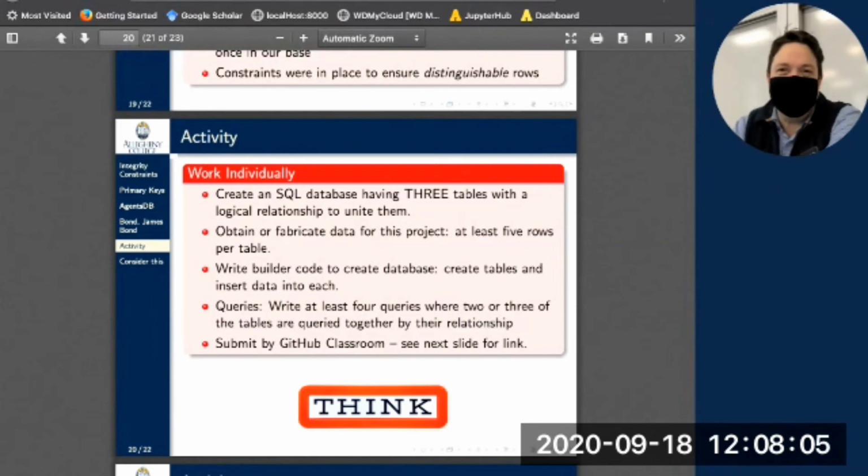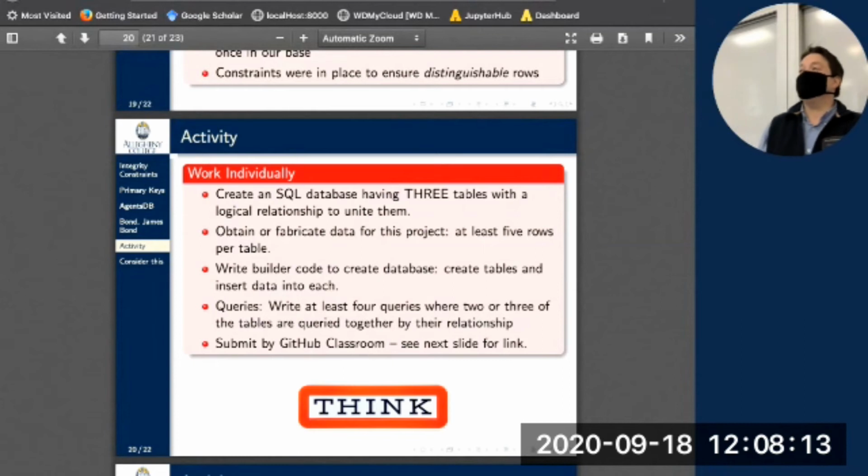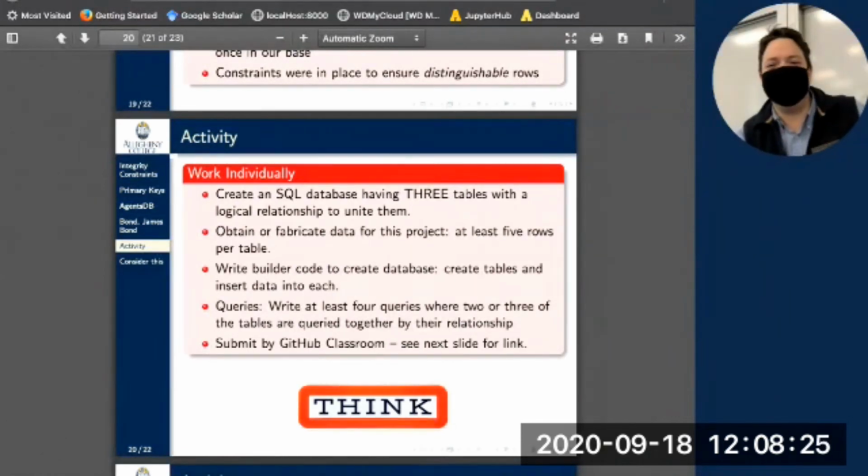It could be information from movies, or you can make it up, or it's people you know. It could be anything. It doesn't matter. I want to know that you can create a database from scratch using similar types of code that we've been using before. This is very similar to your lab, for instance. But don't use your lab data. Use other data. Be creative in this whole thing here.